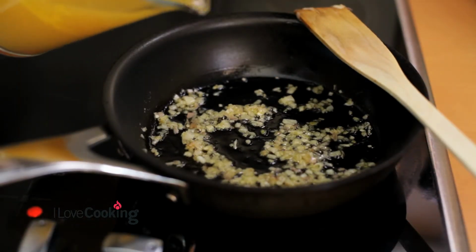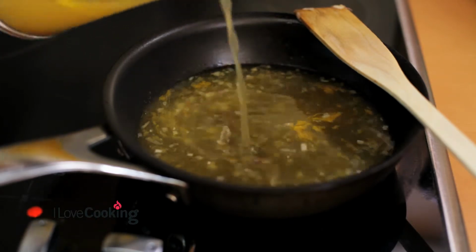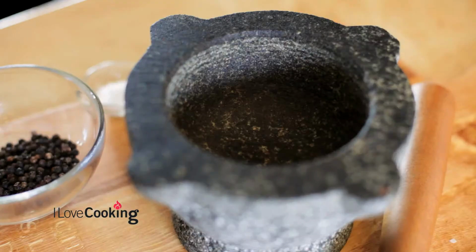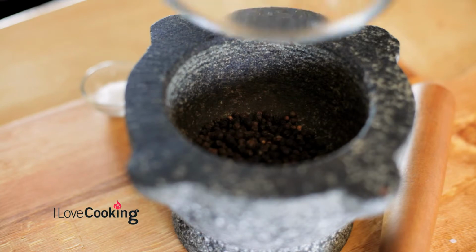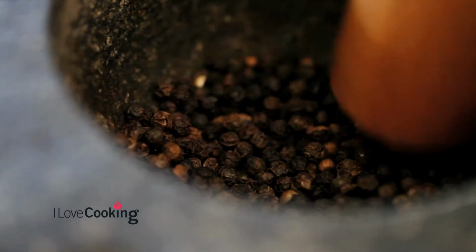Next, pour in your stock, turn the heat all the way up, and leave it to come to a rapid boil. Meanwhile, roughly crush the peppercorns. If you don't have a mortar and pestle, put the peppercorns in a strong freezer bag and have a go at them with a rolling pin or even a heavy pan.